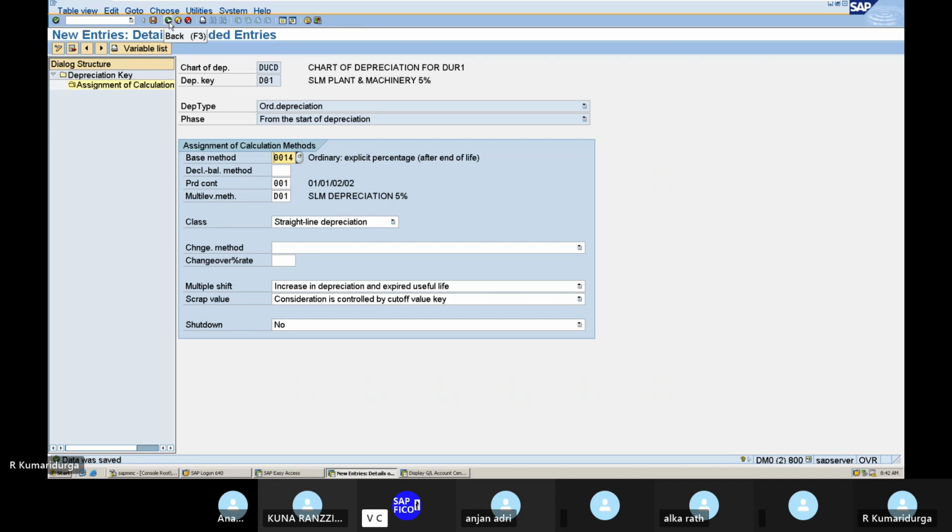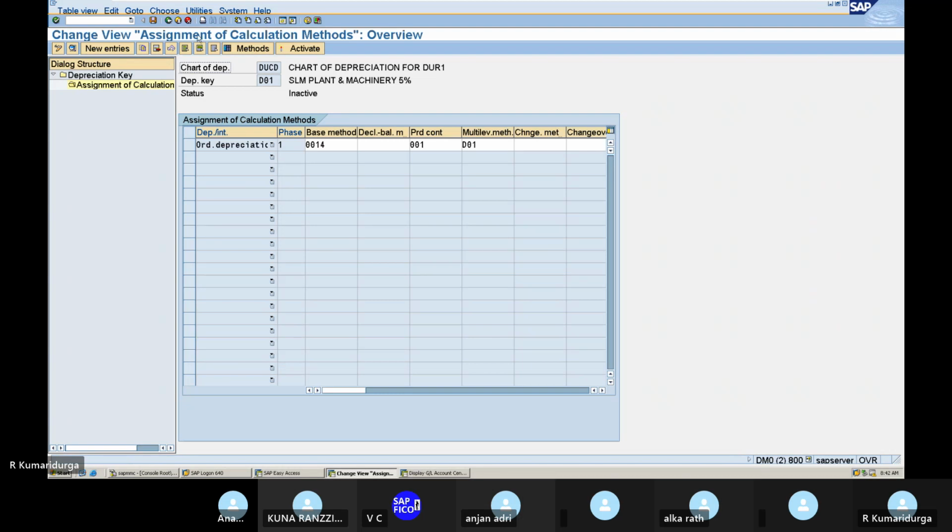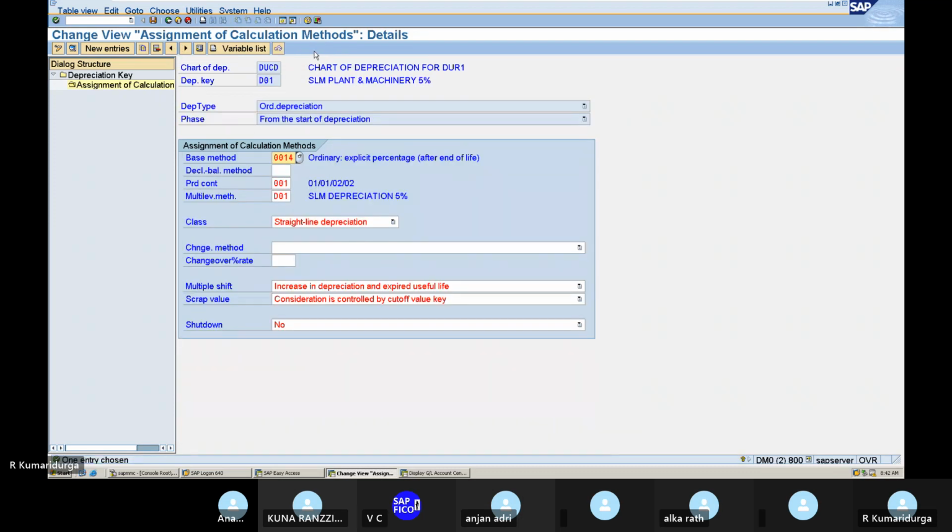It is in an inactive position. One step back. Select this thing and activate the status. Go to the activate status. It is inactive. Go to the save button and save it. Click on enter.